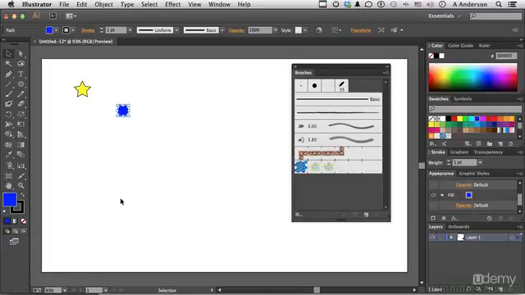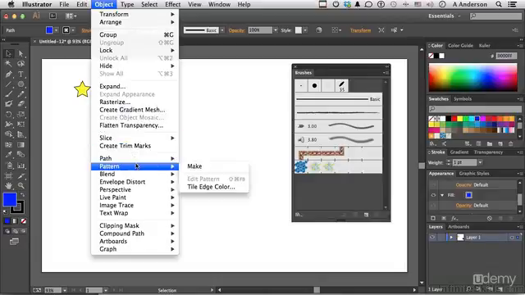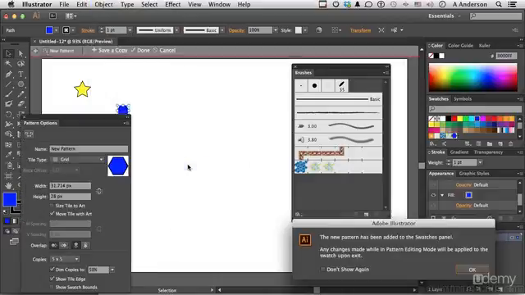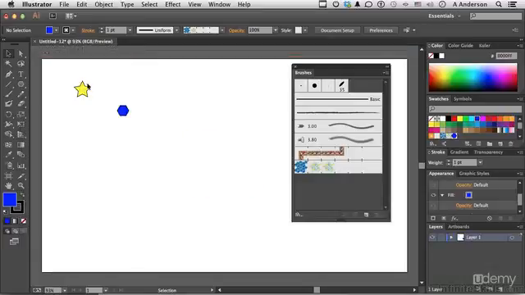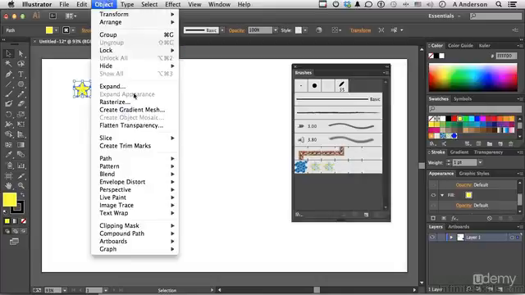Now we have to make those patterns. So let's leave this one selected, go up to the word Object, and go down to Pattern, Make actually. And we don't have to change it. Just click OK over here. And there it is. It's showing you what it's going to look like. And let's go ahead and get back out up here. Say Done. Let's do the same thing with the star. We're making our own patterns. Simple, but we're making our own patterns.